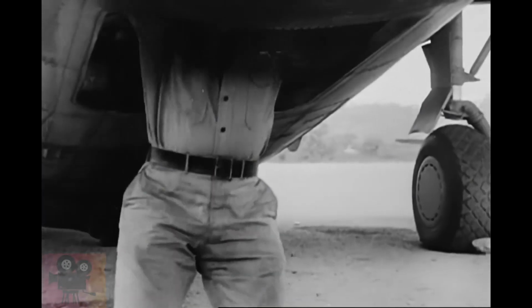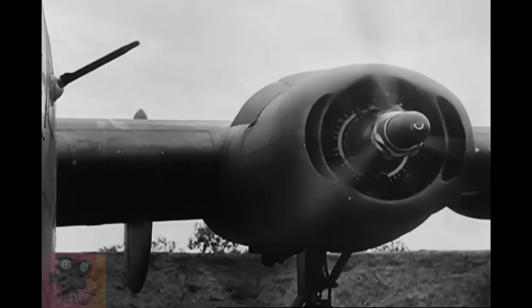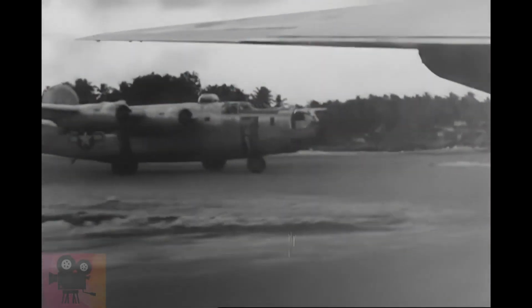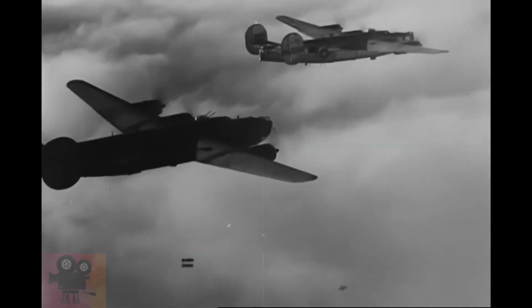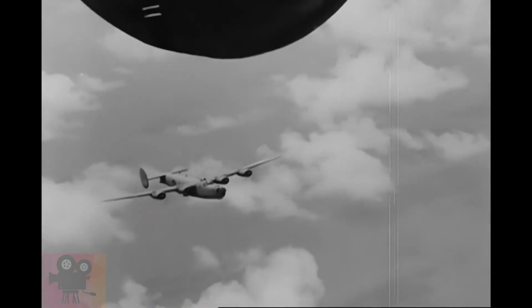You can take it from them and from every one of these men, pilots and crew members. When you take off, you want to be alert to every capability of your plane. You want to carry over the target such skill in emergency procedures that at the first touch of flak or fighter fire, you have the answer at your fingertips. Then you'll have what it takes to write a wing and a prayer story yourself, if you have to.